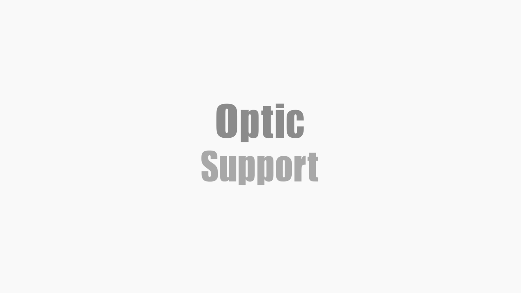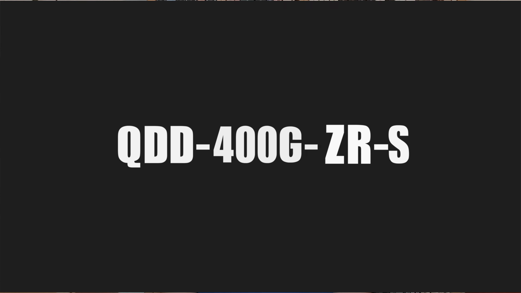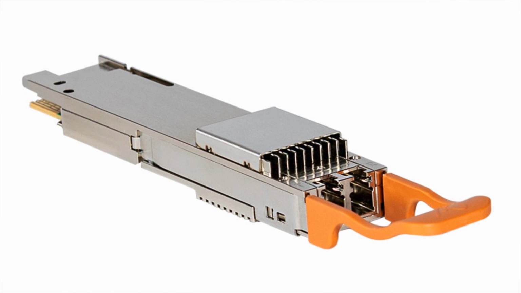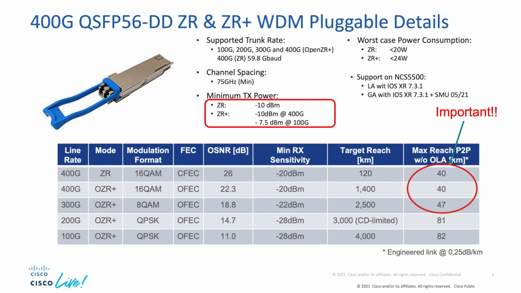What is 400G ZR? ZR optics are the first time we bring coherent technology to the 400G lineup of modules. Coherent is the enabler for long-distance transport. In this case, we have two different versions, one being the so-called 400G ZR, which covers distances up to 120 kilometers, and one being a 400G ZRP, or often called ZR Plus, which can cover distances up to several hundred kilometers depending on type of modulation. Under 7.3.1, we are only going to support the ZR type optics. The ZR Plus or ZRP is going to come with 7.3.2.